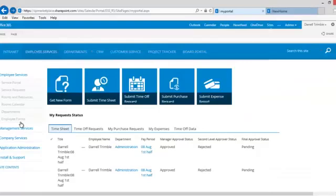This portal is designed to make it easy for employees to do business within your organization, to do things like perhaps submit a timesheet, submit time off requests, purchase request or expense reports. These are commonly used things. We have full capabilities to provide these features, or in some cases you may have other systems that they link to, and links can be provided through this to get to those outside systems as well.